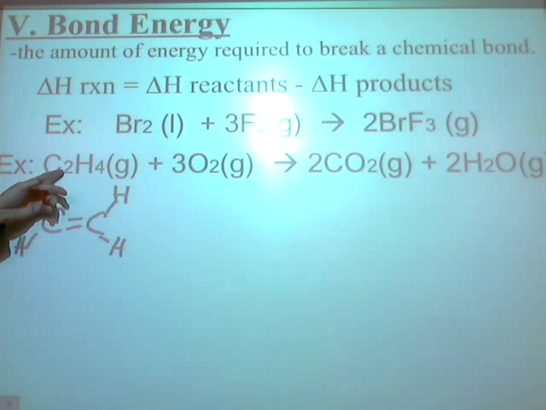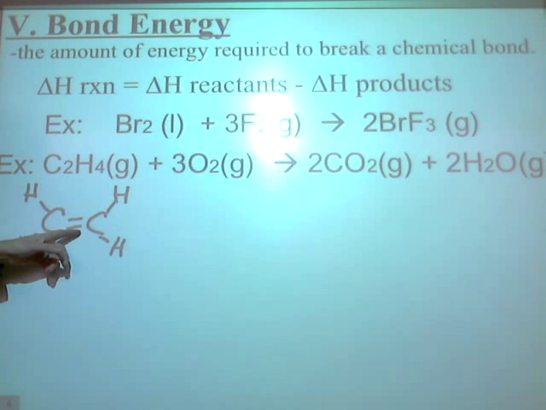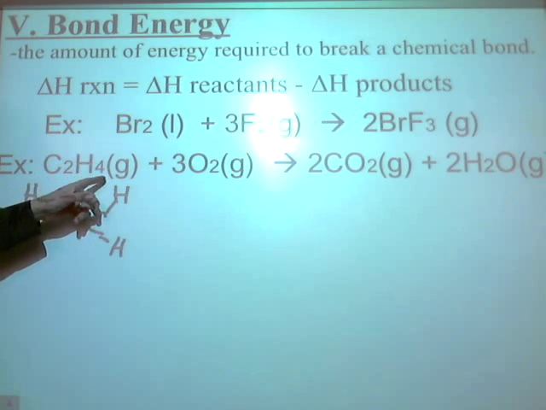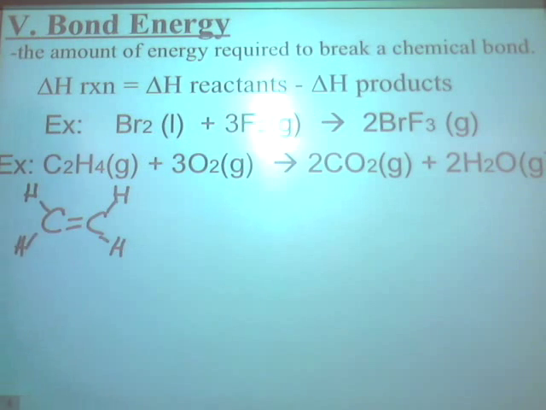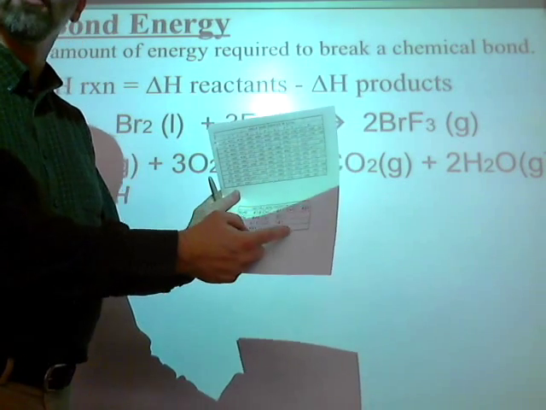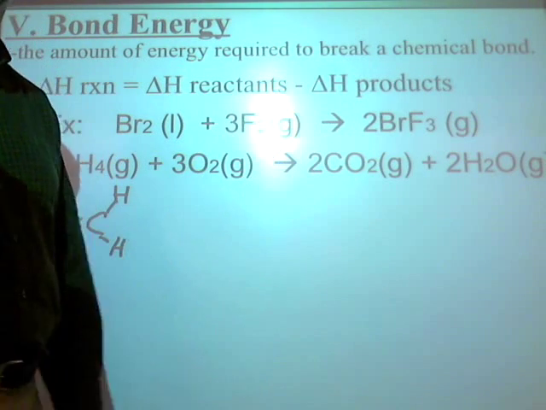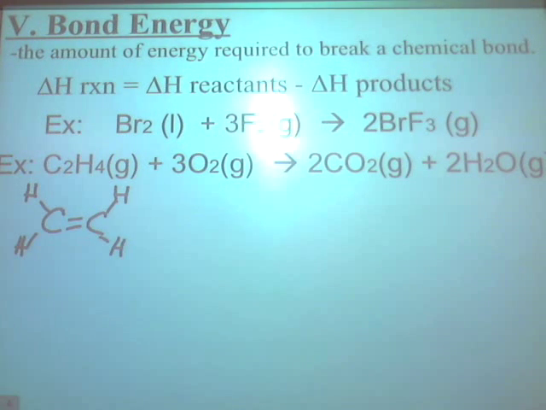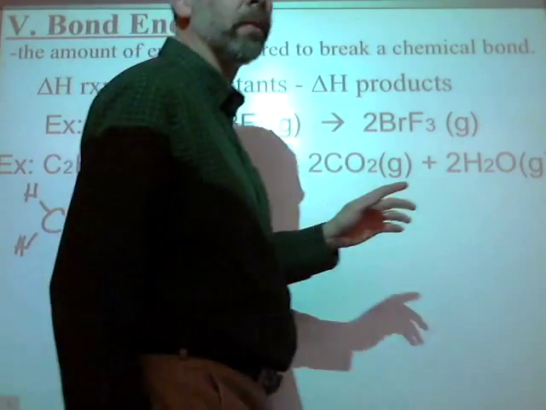If it was C2H6, it would have been a single bond here, right? And if it was C2H2, it would have been a triple bond. Everybody agree? That's where these bonds come in on the bottom. Double and triple bonds on the bottom. See them down there? That's going to come in. Don't start looking the numbers up yet. Let's diagram the rest of these because it ain't going to be easy.